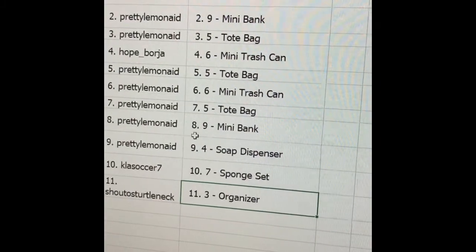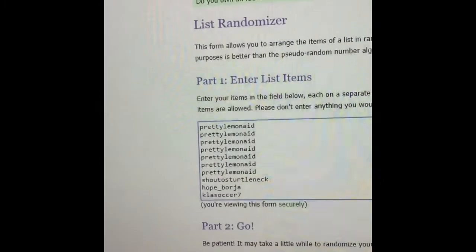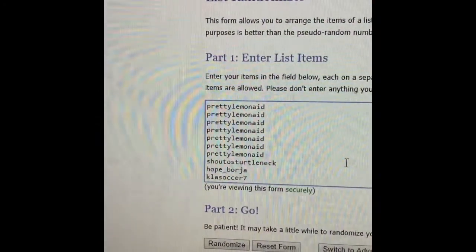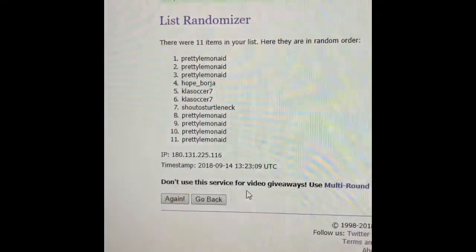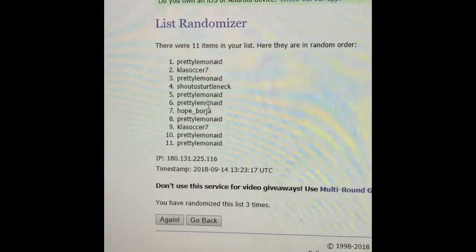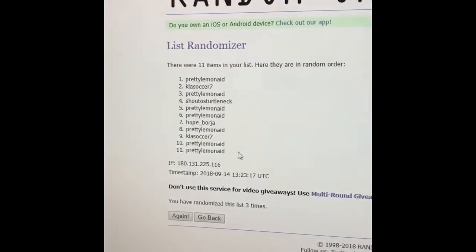Okay, so that is that for the prizes. Now we're gonna take all the names again. This is tab 3. All the names are here again. We're gonna random 3 times, and whoever is on the very top after the 3 randoms will win the plushie backpack. Good luck, everybody. Random number 1. Random number 2. Last time. Good luck, everybody. Random number 3. Pretty Lemonade will get the plushie backpack. Okay? That is that. Congratulations to all that got in.